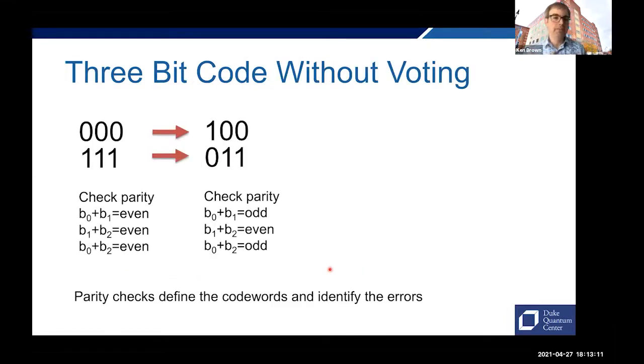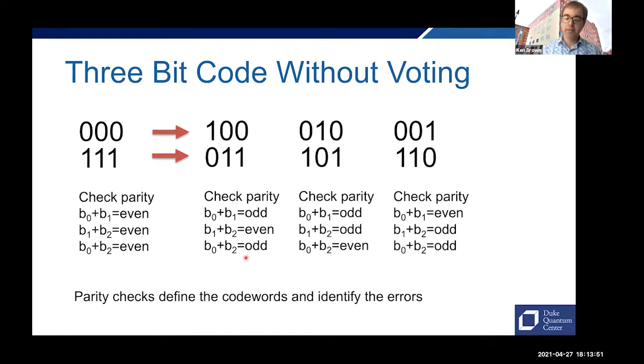So we know from yesterday's lecture that if we think about parities and the parity check matrix, that's actually a way to determine where the error occurs without actually learning the message. Now, classically, that's kind of goofy because you just measure all the bits and then you do your parity check on your measured bits. But we see that these parity checks basically are even when we have code words. And when there is an error, some of the parity checks will become odd.